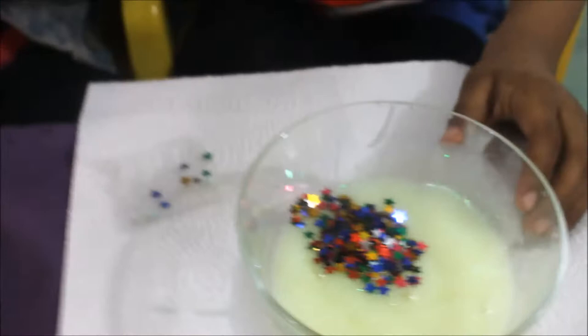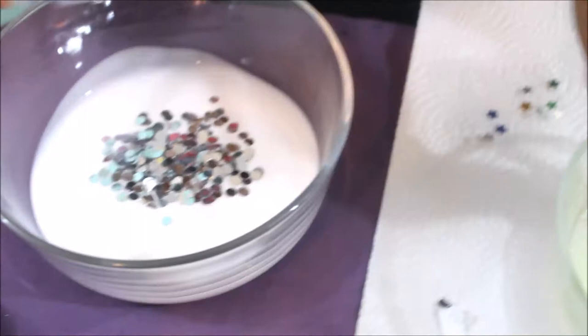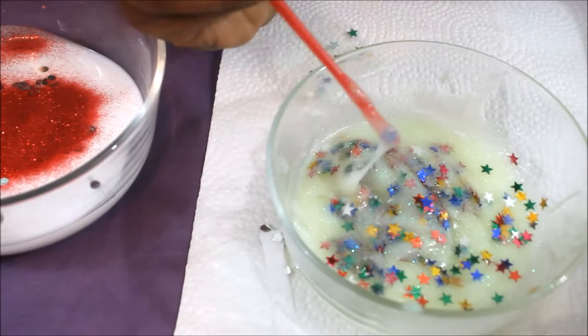And since Christopher was making a little mess with the glue, we decided to put some paper towel at the bottom so you don't make more mess. That was messy. That was my fault. Look at this. That is beautiful. I like it. Okay, now what do I do now?